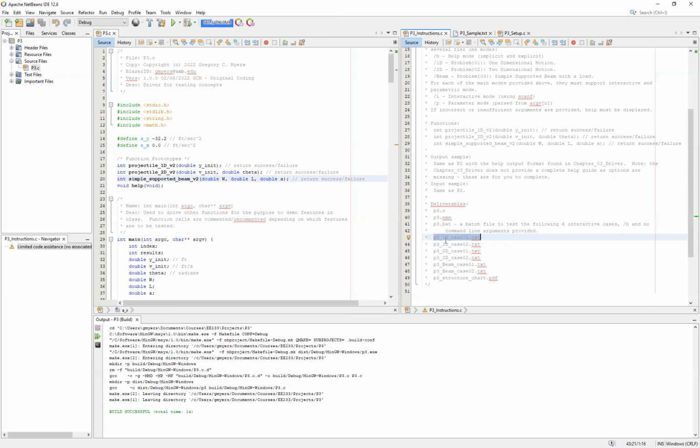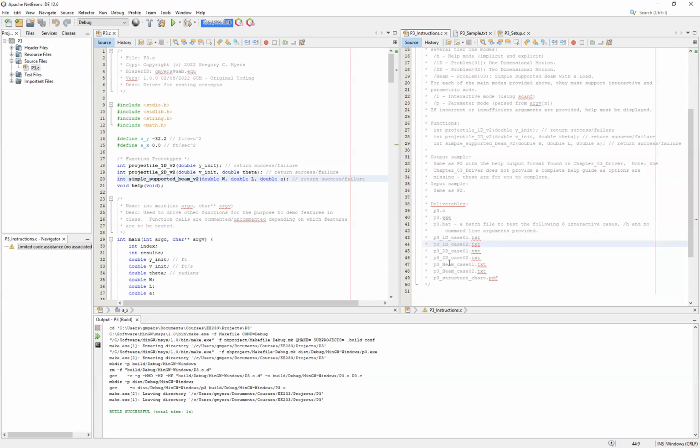But the idea here is I want to build a case to test my 1D version of my P3. I want to have another case to test it, and so on for the 2D and for the beam. And the idea is that you would build multiple text files to be able to pass input arguments to your scanf and your function ultimately.